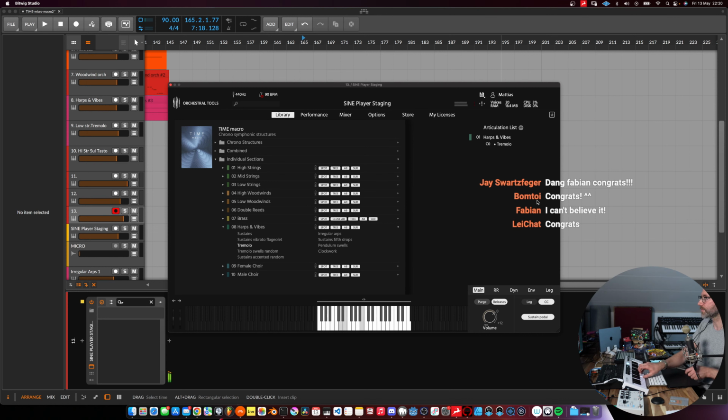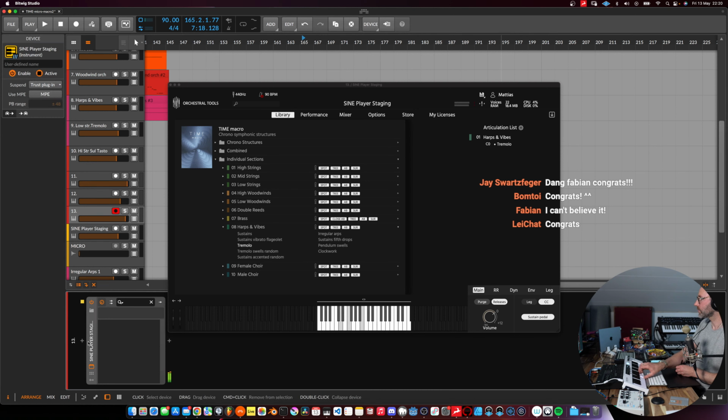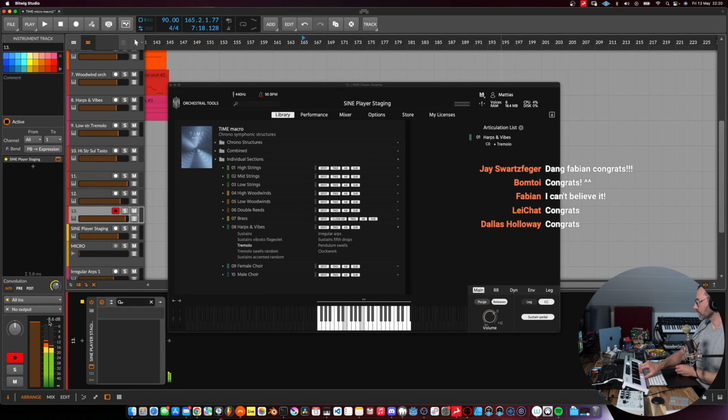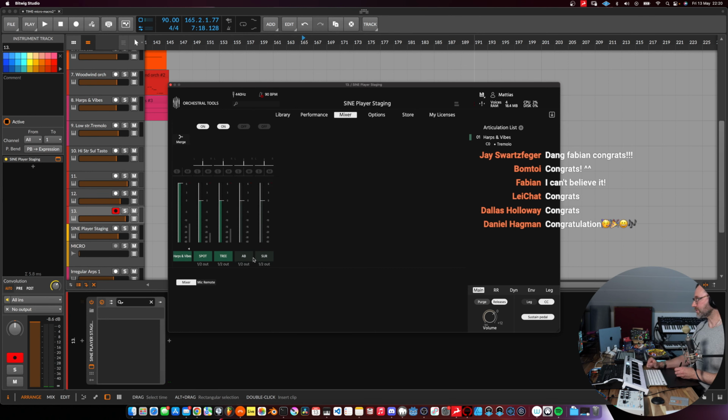It's a very soft sound. Right, so for this we also have A/B and surround mics, so let's try those out.